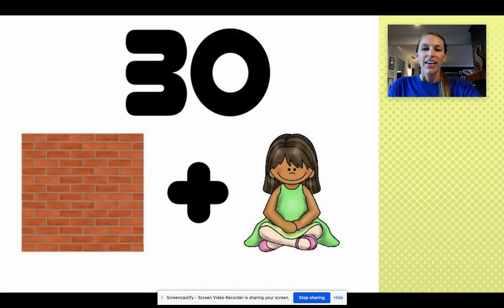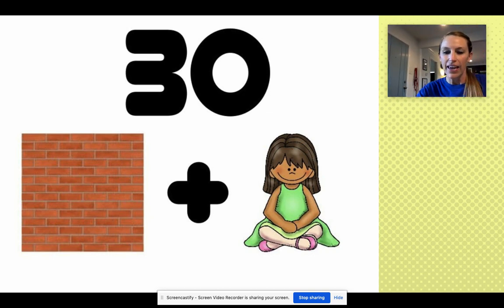Okay, next puzzle. Whew. This one has me stumped a little bit. What about you guys? Have you figured it out yet? Bricks. Ooh, we saw this one earlier with her. It's not a girl. What is she doing? Sitting. Okay, we've got the second part. What's the first part? Let's put it together. Anybody got it? Wall sits. That's right. We're going to do 30 seconds of wall sits. So pick your space. Here we go.